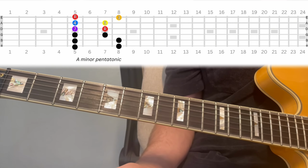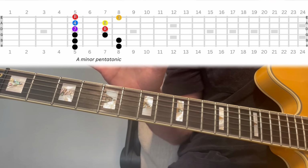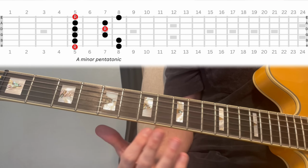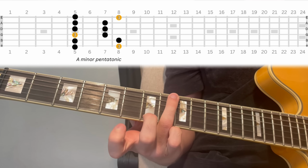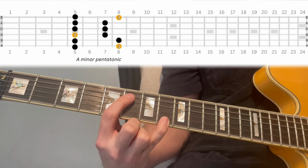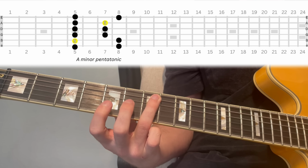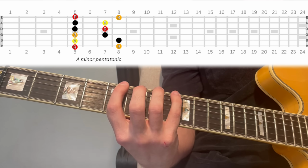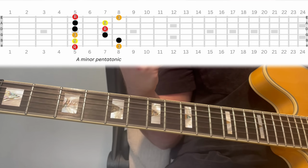So we have root, minor third, perfect fourth, perfect fifth, minor seventh, root. And in the chord, we can find the notes root, minor third, and fifth. So that means we can find those minor thirds and fifths inside of this pentatonic scale shape. So we had our root over here. We can find places to play a minor third. We can play the minor third here, and here, inside of this shape. And then we can find places to play the perfect fifth as well. Like I can play the perfect fifth here, and there's a perfect fifth here as well, right? So now we're mapping out the roots, thirds, and fifths inside of this scale shape, so we understand it on a deeper level.